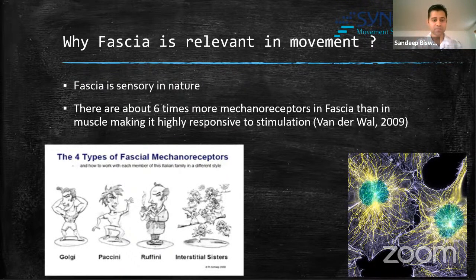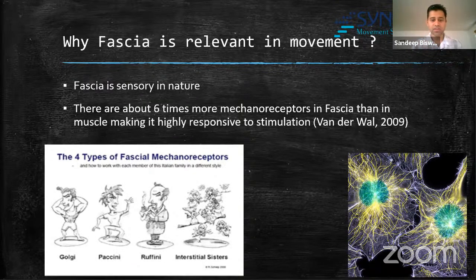Okay. Next, you have the Ruffini corpuscles, which are the elite people. They are present in skin, dural membrane, ligament, and joint capsule. And what they do, since they are elite, you cannot just shake them or pound on them. You just need to apply slow pressure or very slow, gentle stretching.